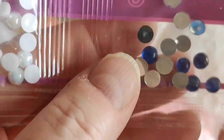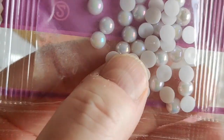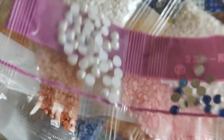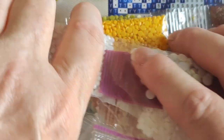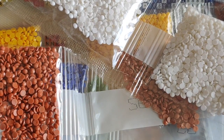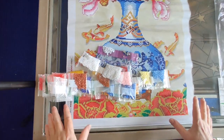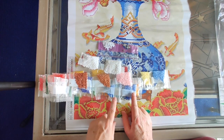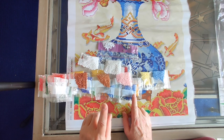So we just have these two kinds of special drills, the dark blue and the pearlescent white. Not a lot of them, but I think they're going to make this look very, very pleasing. Okay, so I'm gonna zoom out again. And now I'm gonna put the drills away and we are going to try the next one.